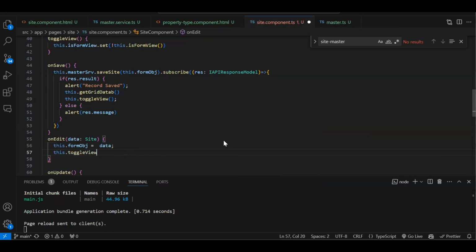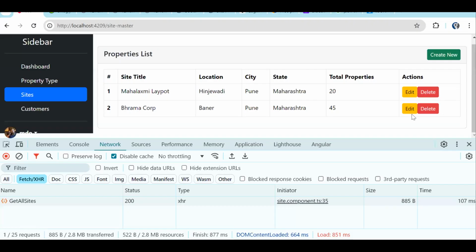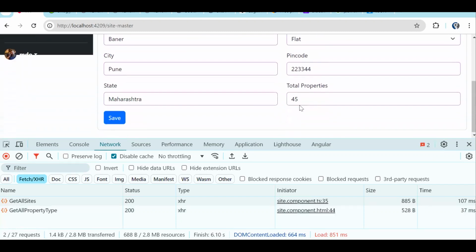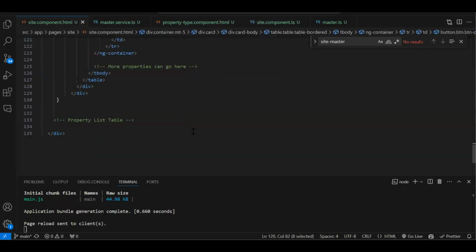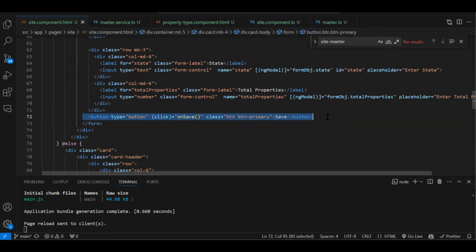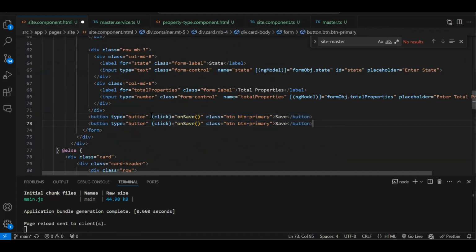Let's do that. On click of, let's say I want to edit the Brahma card properties. I will click on edit. It's going over here. Flat data is also showing. Instead of 40, let's say I will make it to 50. Now on click, oh, one more thing is remaining. We need the update button, correct? So now, just like the save button, we need update button. And here star ngIf.